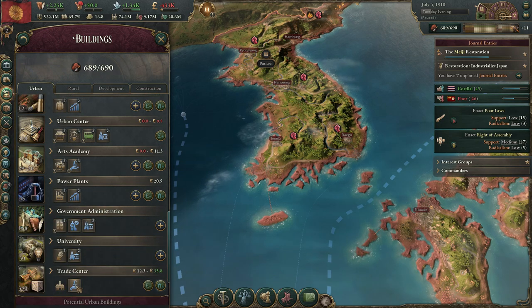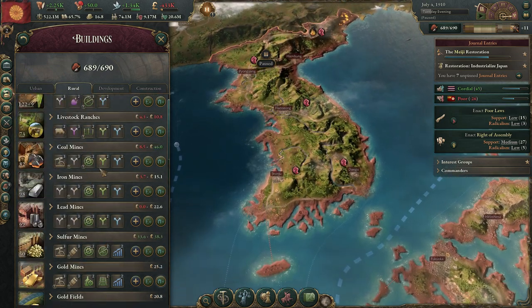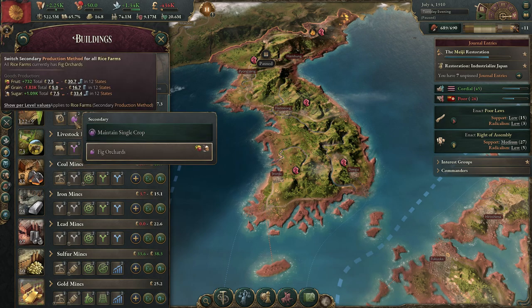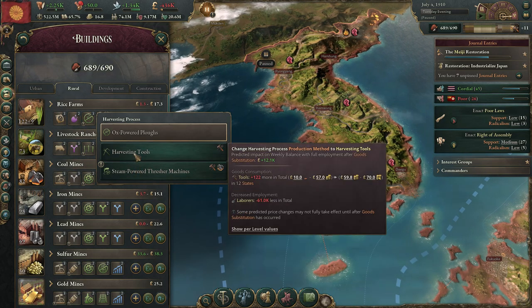All right, so we are completely done with the urban production methods, but now we got to do all the rural ones. This is going to be fun. Switch them all over to fertilizers there. Now, this will get us a ton of labor.